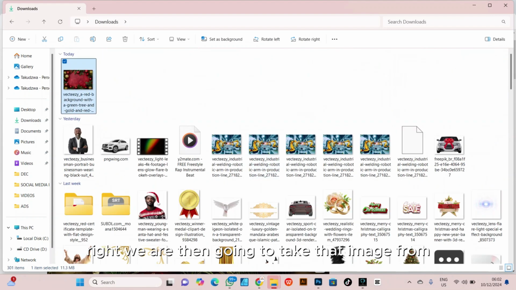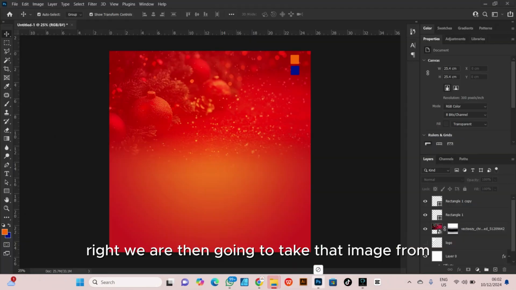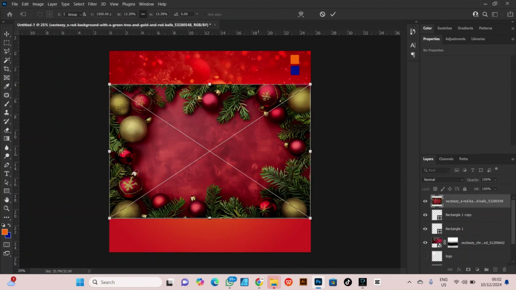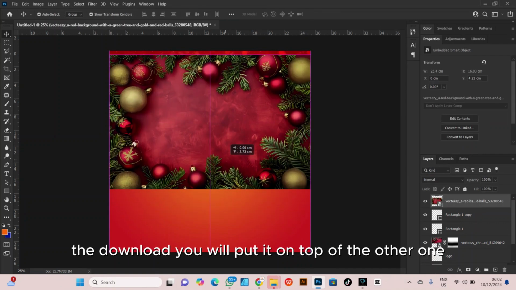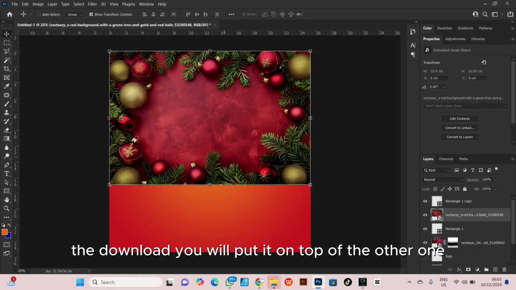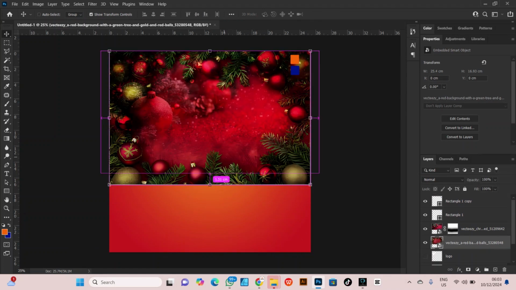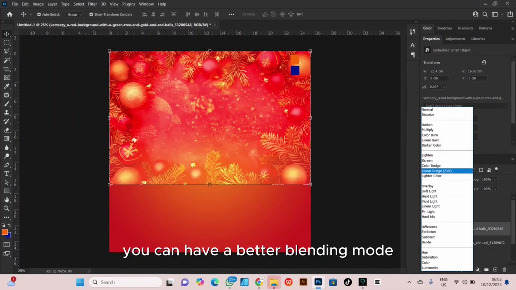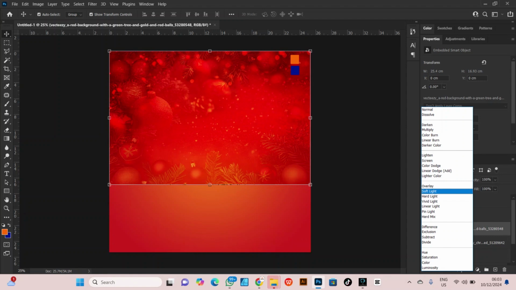Right, we are then going to take that image from the download, we put it on top of the other one, and then we choose if we can have a better blending mode that matches with that one.